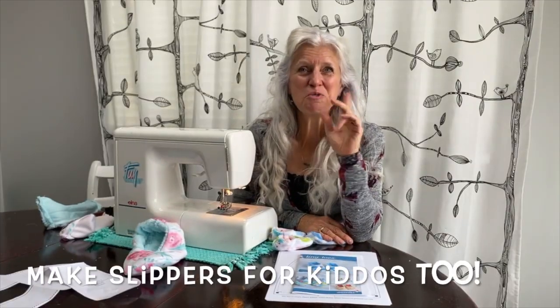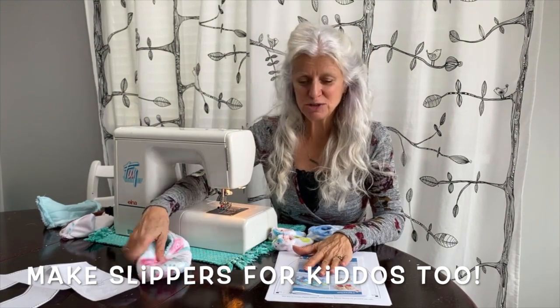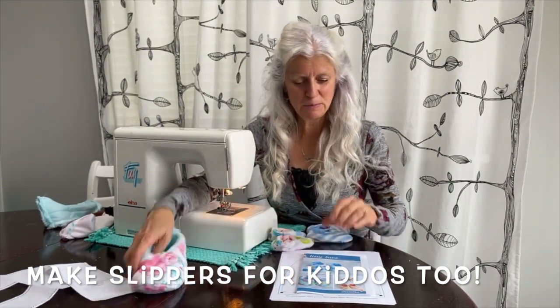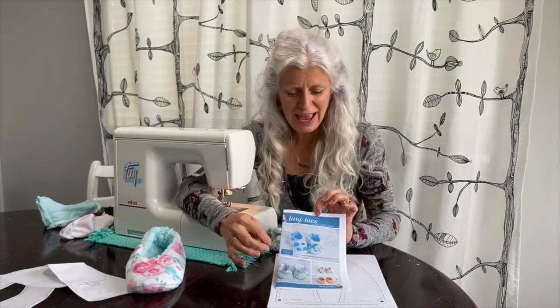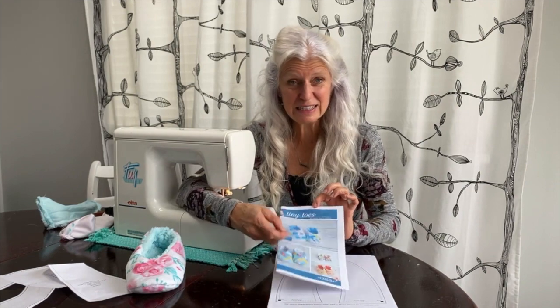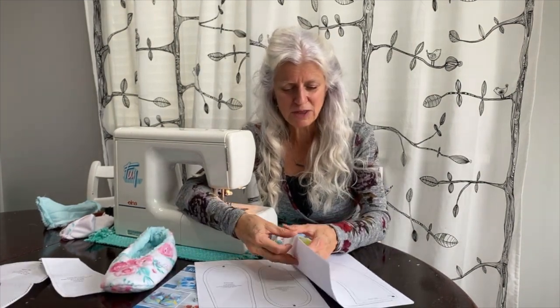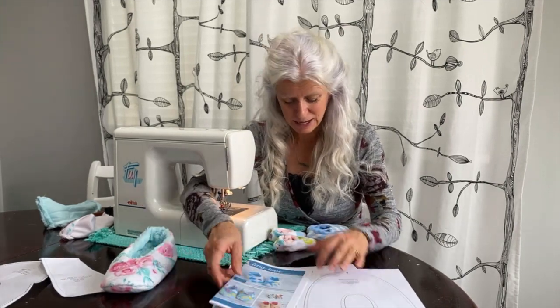So one more thing before we close today. That pattern that I shared with you to make this slipper, that's for adults. We also have one for kids. It's called Tiny Toes. And basically it has 6 different sizes in it. It's the same method to put it together, and it has 6 different sizes like I mentioned.